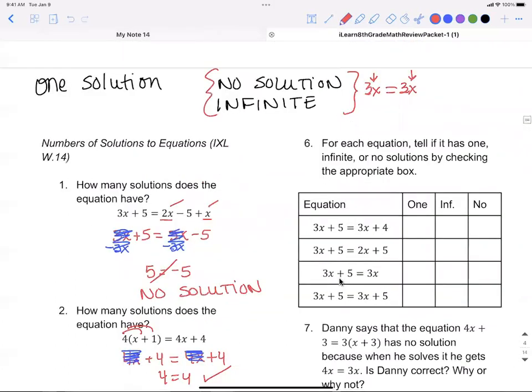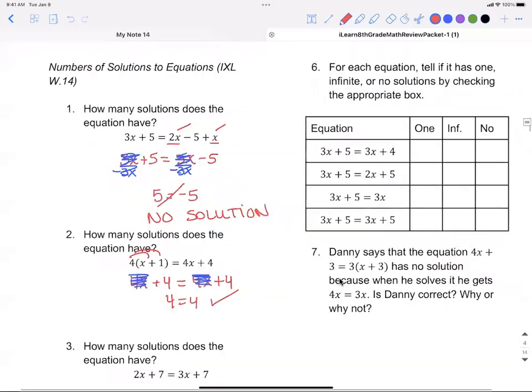These are your 2 special cases. Infinite is when you have a true statement. So this would be infinite solutions. The other way you might see that written is all real numbers. Both of those mean the same thing, okay? Either one of those is fine. But how many solutions are there? Well, there's an infinite number, okay? Because every single real number in the real number system would work. Now, these are examples of 2 special cases. Notice in both cases, the variables were identical on both sides.